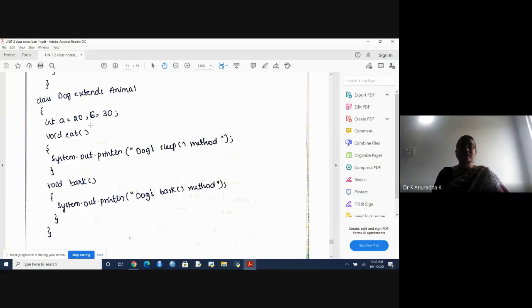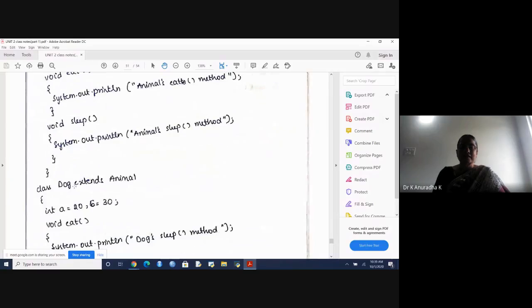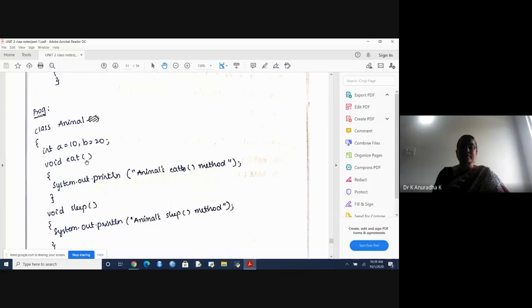Next, coming to the methods. The behavior part of the dog class consists of only three methods: eat, bark and the other method, sleep. Why three methods and not four? The eat method is there in both the dog class and the animal class.